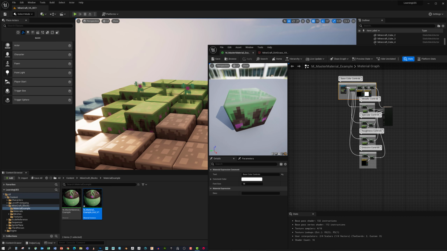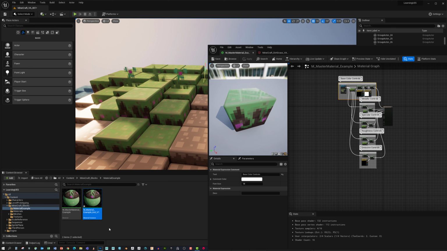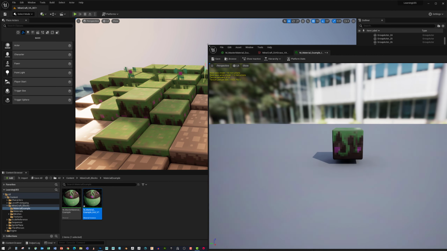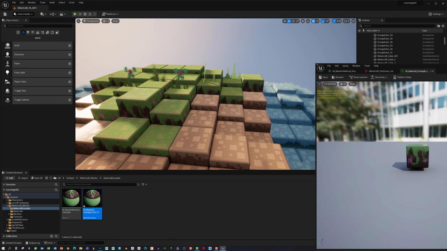And let's see if I change this one on here. I know that's not looking like much of a difference. So let's do a few here like this. Okay. What I like to do is be able to see what's going on in the world, and then double click on that material instance like this, and then you can see here, if we can pull this window down a little bit, we should have controls over here for everything that we set up.